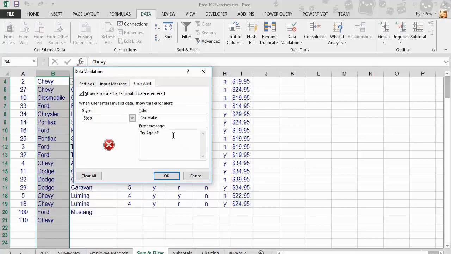Or I can say, you bonehead, you did it wrong, or whatever. Or I can get a little more descriptive with the user. I can say something like, let's see, I'll say you entered an incorrect make. Please select a valid make from the drop-down menu. Yada, yada, yada. Really explain it to them.